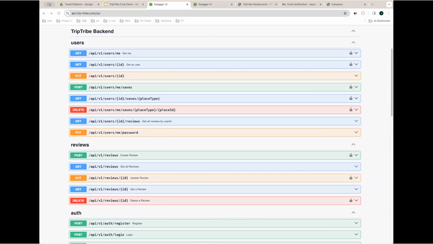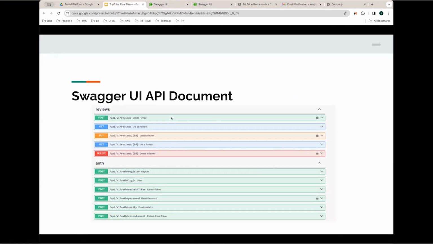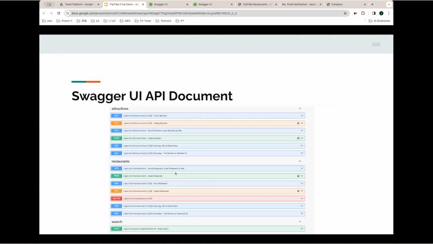While user details are fetched through users/me, and similarly for attractions and reviews, as you can see here.